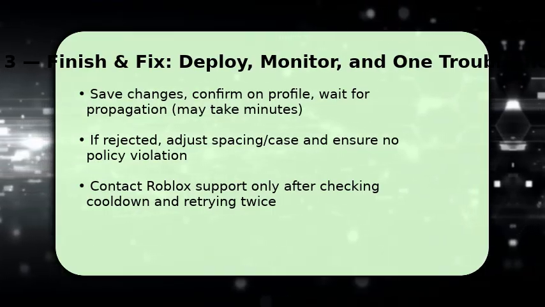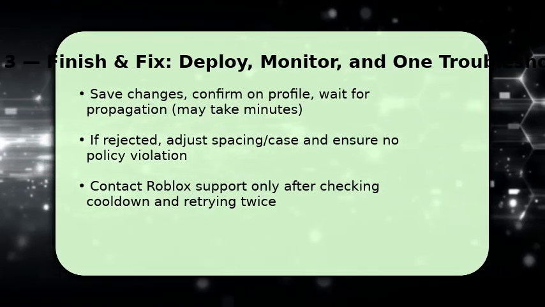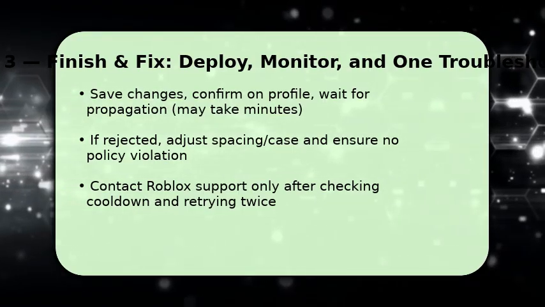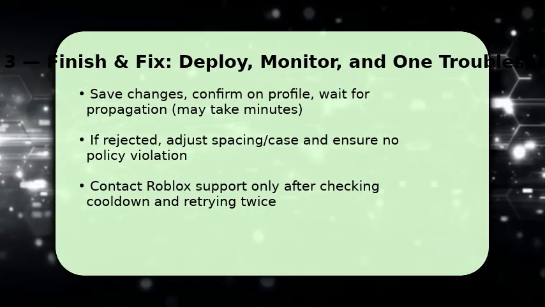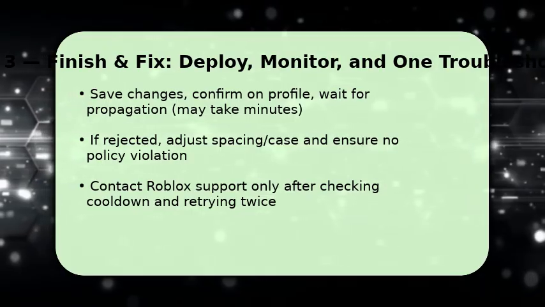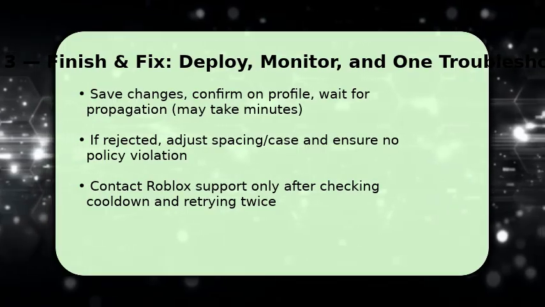Reopen the field and adjust spacing, remove prohibited symbols, or shorten it to meet length limits, because most rejections are format-based. Make sure you haven't hit a cooldown from recent changes. If you still can't save after 2 informed attempts, then contact Roblox support with your account details and a clear description of what you tried.